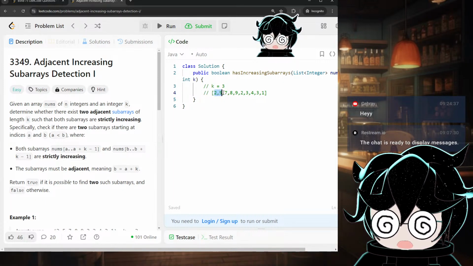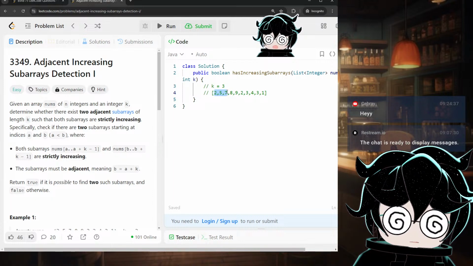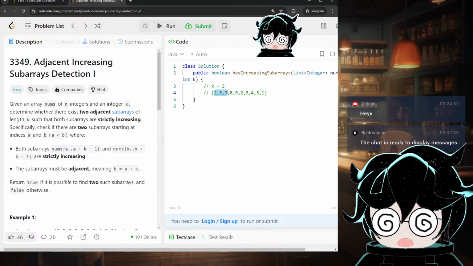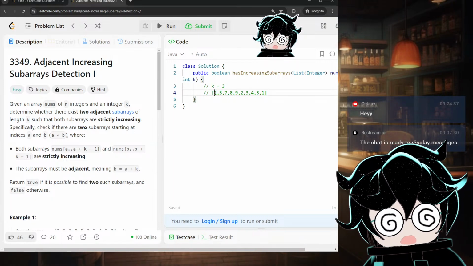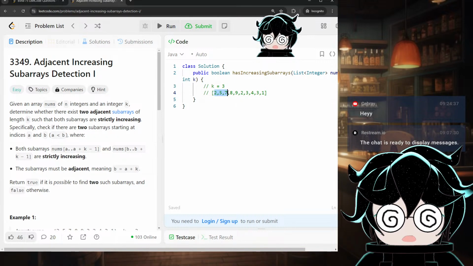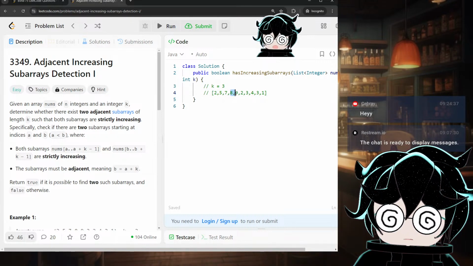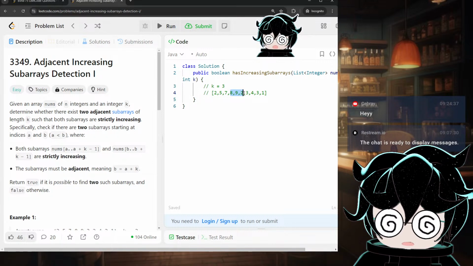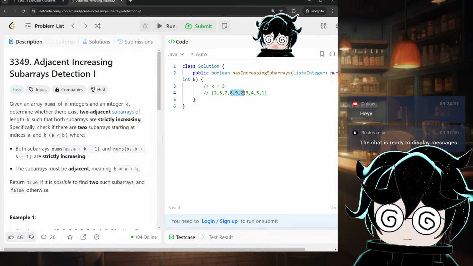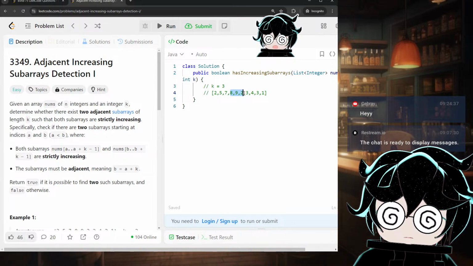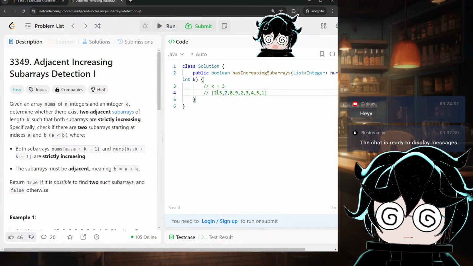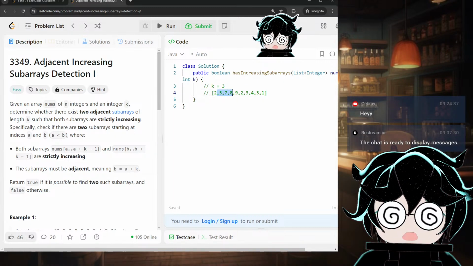Hmm, 2, 5, 7. Is this a sliding window problem? Anytime we get to a subarray of length k, we check, and then we move to here, maybe? Wait, no, but then the answer is over here, 5, 7, 8.